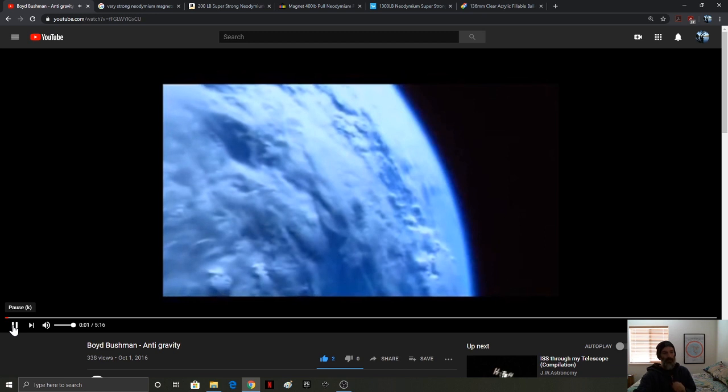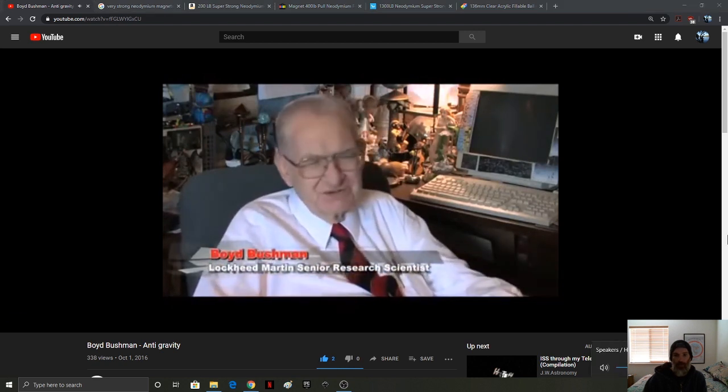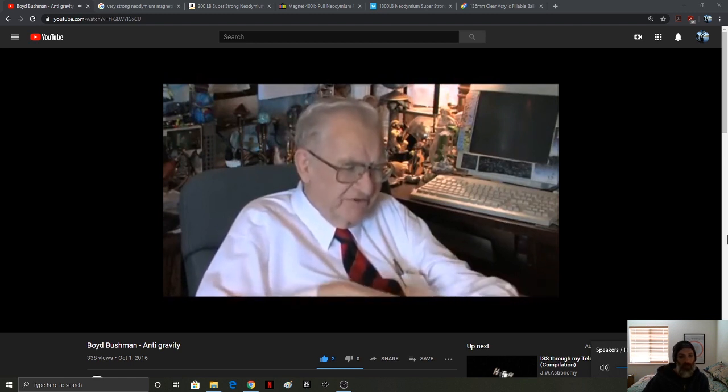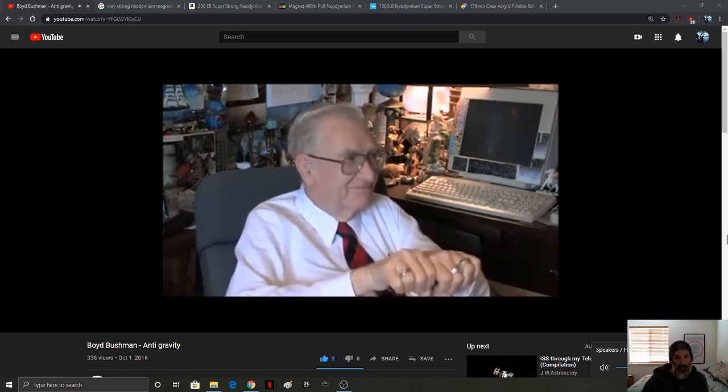A lot of people are doing nothing more than getting huge quantities of mass and see if they can get a gravity wave to cause things to move. Well, that isn't what we're talking about at all. So I wondered if gravity could be related to its cousin magnetism. And so I found that when I take two magnets together, I have some neodymiums around here that I'm actually afraid of. They can danger you. But anyhow, you take a magnet, you go to put them together and they go clunk, right? But you take one of them, move it around, and all of a sudden it doesn't want to go.